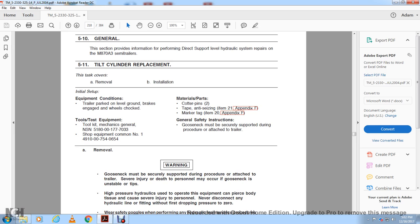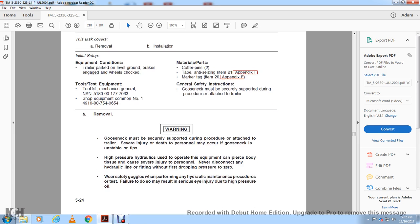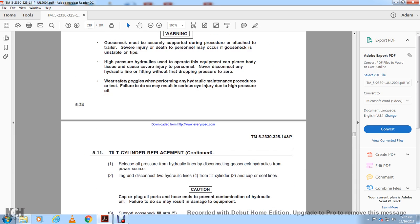Never disconnect a hydraulic line fitting before first dropping the pressure to 0. Wear safety goggles when performing all hydraulic maintenance procedures or tests. Failure to do so may result in serious eye injury due to the high pressure oil.